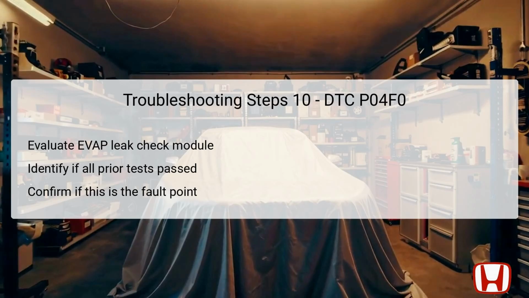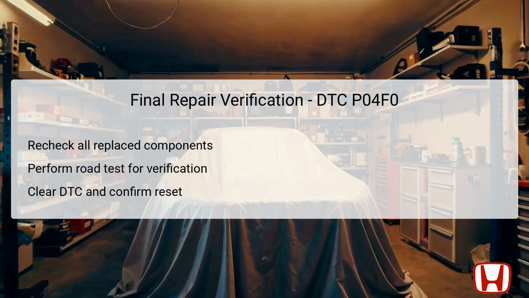If identified as the cause, inspection and replacement will be necessary to ensure full functionality of the EVAP system. Resolving this will rectify the main issue and provide compliance with emissions regulations, helping keep the vehicle operating efficiently. After the necessary repairs and adjustments have been made, a crucial final verification step must be undertaken.